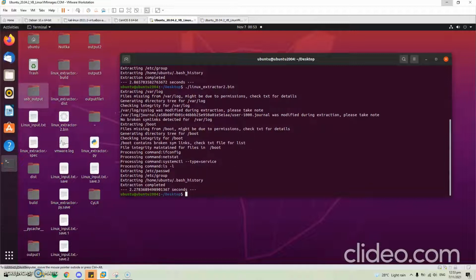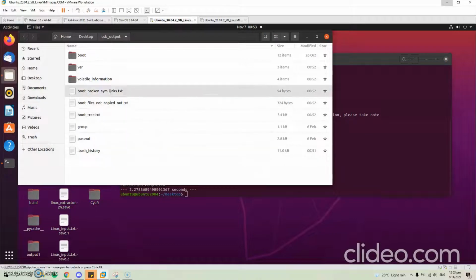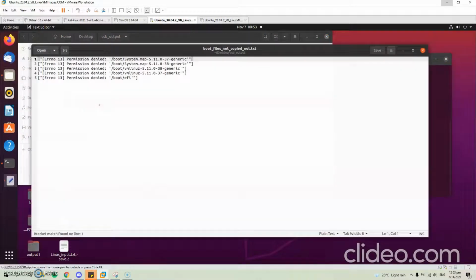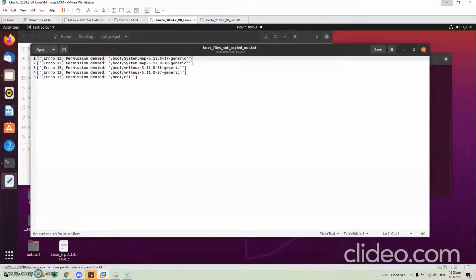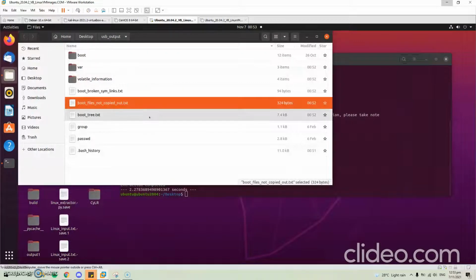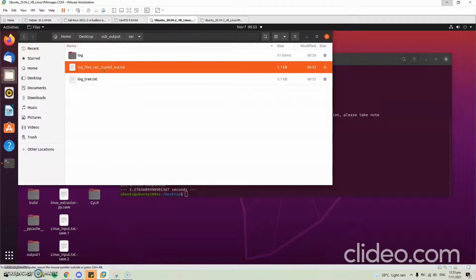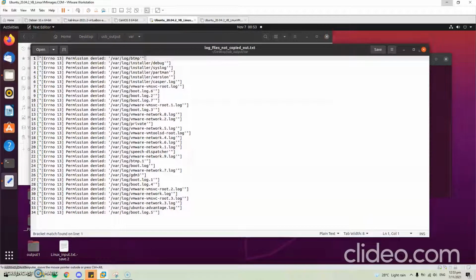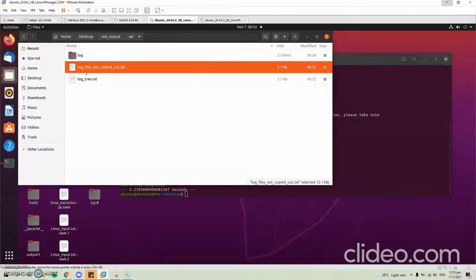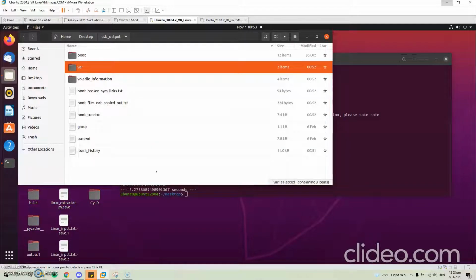As you can see here, there are also multiple more text files, such as the not copied out list. All this gives the investigators a sense of what files are missing, as they do not have the privilege to copy out. You can see there are also some log files that require permissions that they are unable to take out. But the rest of the information is about the same, such as the tree. The tree, however, is from the system and not from what was copied out.